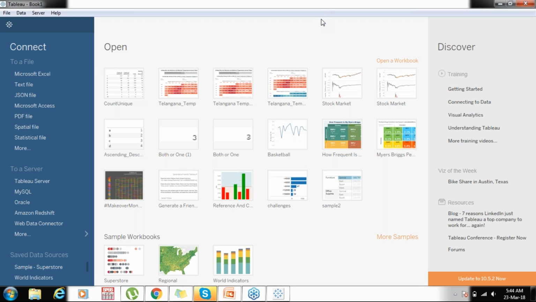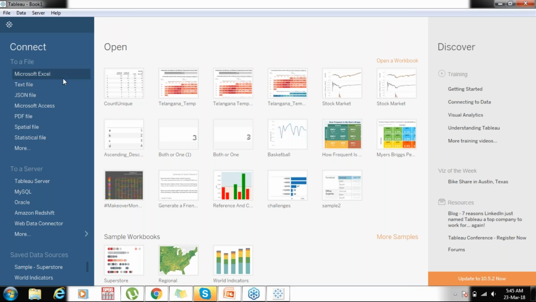This is the application launch page, and it is divided into three parts. The first part on the left is the connect pane. In the middle you have the open pane, and towards the right you have the discover pane. We'll look into each of these individually and see what they are used for.